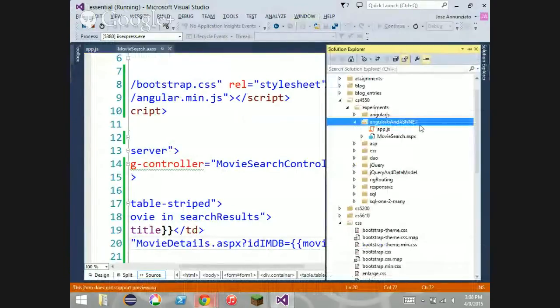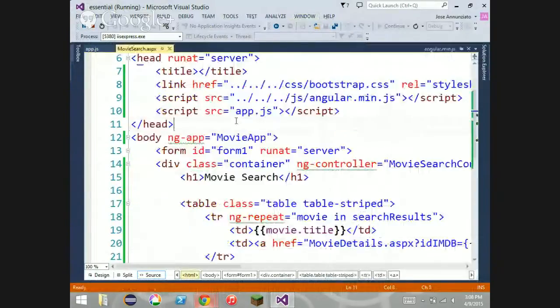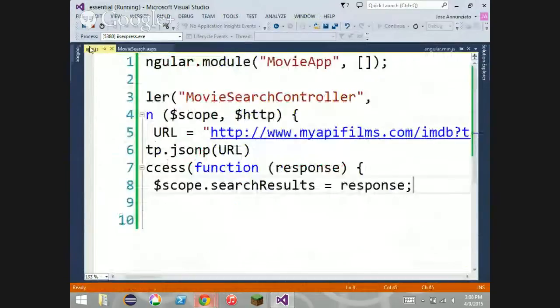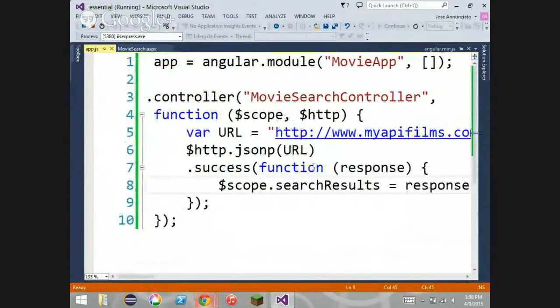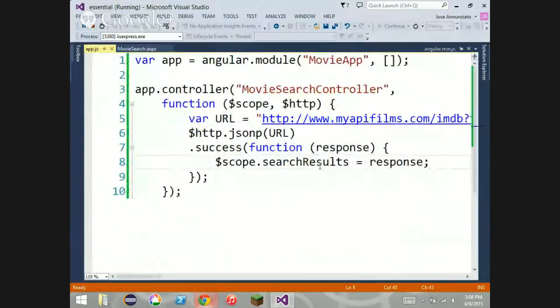Let's actually, before we do that, anything we could improve here? Is there anything we could improve? Remember what we said, that it was kind of a bad practice to use this HTTP right here in the user interface, in the controller. A better design would be to have a service that would encapsulate all this access, especially because I'm going to go to another page.